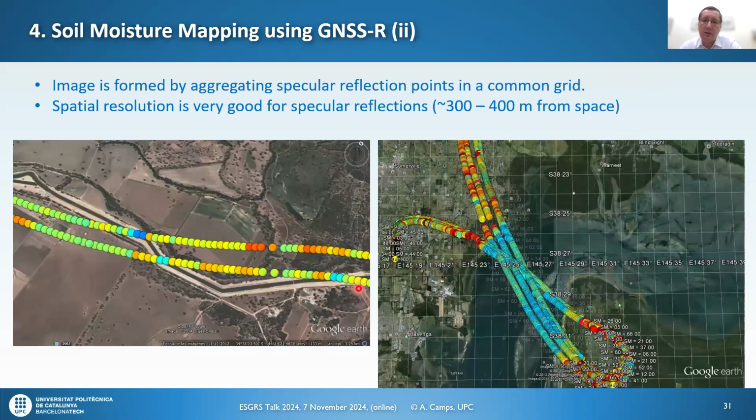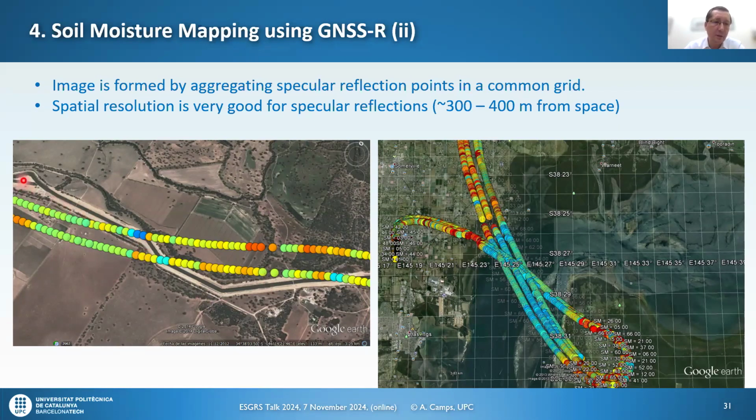Okay, just to illustrate, these are examples of instruments from us flying over Australia, because it's much easier to do experiments over there in the plane than it is in Europe or in the US. And here you see, for example, taking off from Melbourne Airport, going to this island and then heading towards the Yanco area, where Professor Jeff Walker has a test area. And here you see that over the water, the reflectivity is much different than over land. And you see here, for example, peaks of higher reflectivity that actually correspond to water bodies.